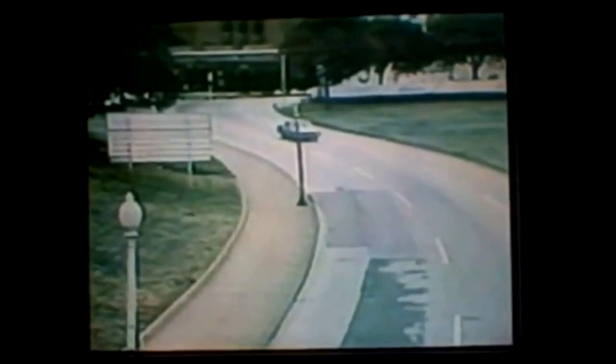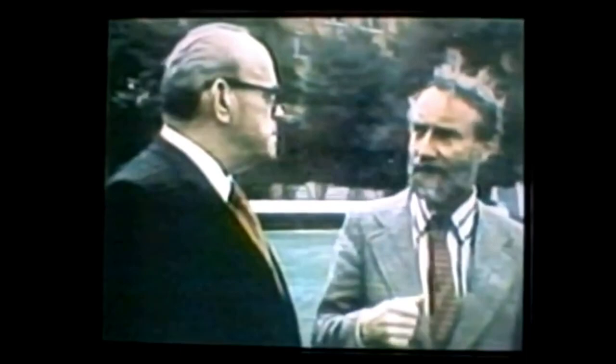The first shot, approximately right along here, I would say. You didn't look back at that point? No, I looked in a rear view mirror. I see. Now, you've seen the Zapruder film that was taken from up this hill. Uh-huh. And there's a very distinct head snap where President Kennedy's head is hit backwards. Doesn't that suggest that the shot would have come from the hill? Well, it would appear to be so.